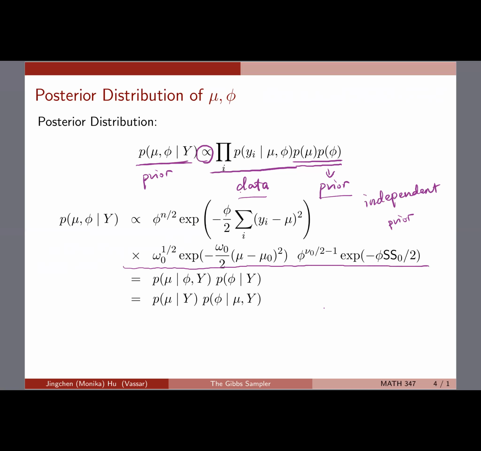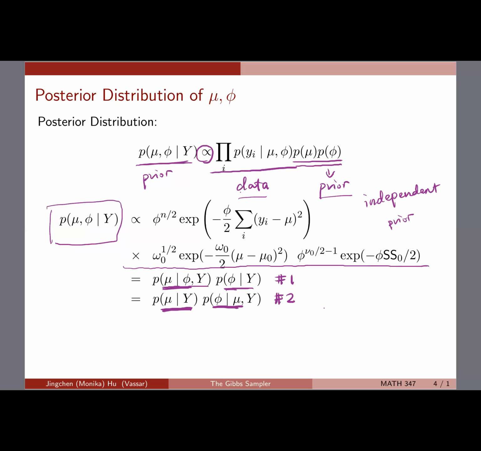Once we get to this point, not only in this particular setup but even in the previous chapter, if you're looking at the joint over here, naturally, if you have two parameters, you might have two ways to factorize it. Everything is conditional on y, because that's the posterior. Either you have the marginal of phi and then mu given phi, so this is way one, or you find the marginal of mu and then phi given mu. Both of these give me the joint.